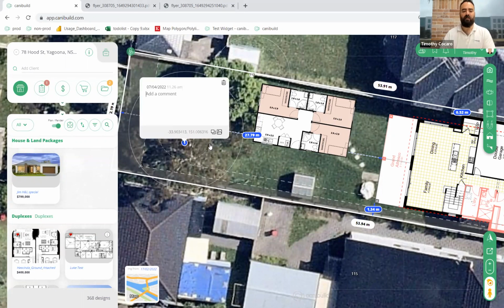The benefit here is, while looking a little bit more professional, there's a larger box for you to be able to type in any note required, as per always. You can see at the bottom now, there's a longitude and latitude. So especially for our garage and shed builders, you can now do an annotation, say for example, location of gate or service connection or meter, and it'll give you that longitude and latitude. You can click on the little double squares here and copy those details, and that can be recorded elsewhere. So you now know the position of things on any block of land pretty much in the world.